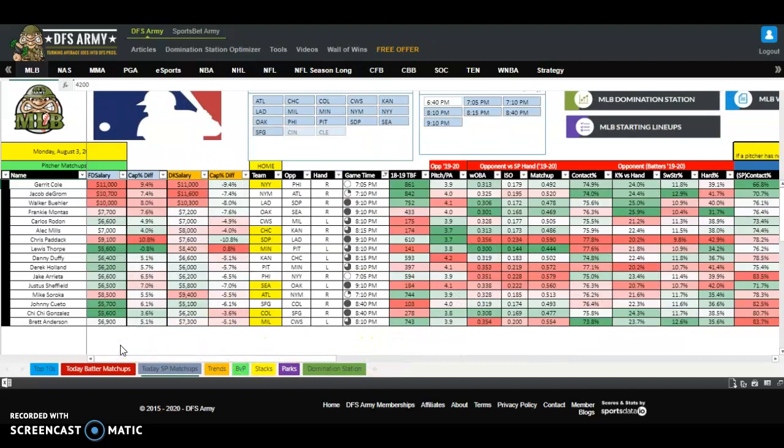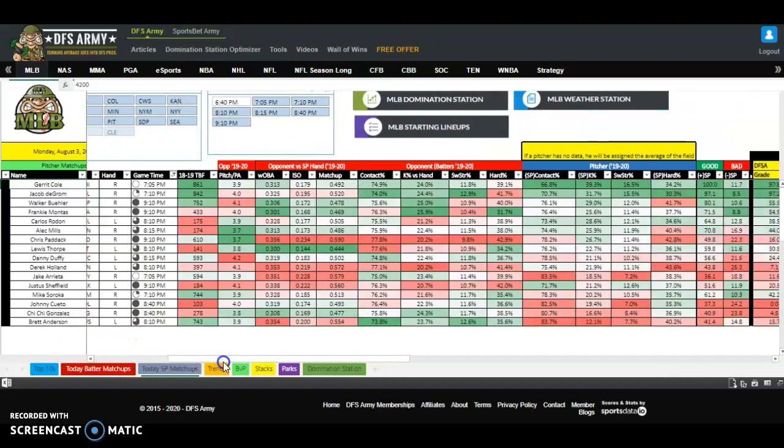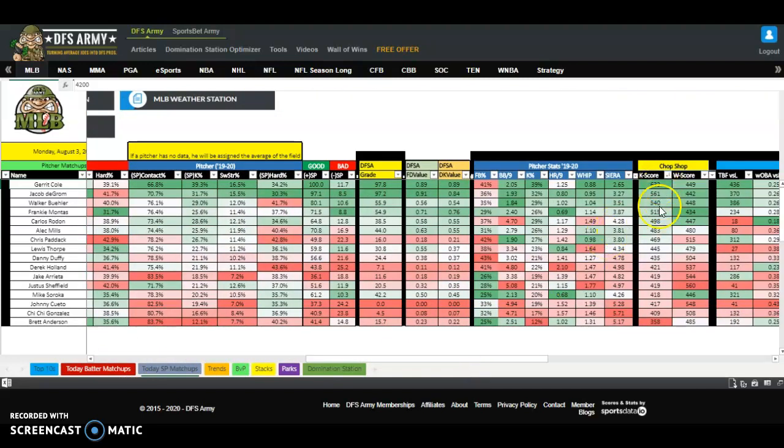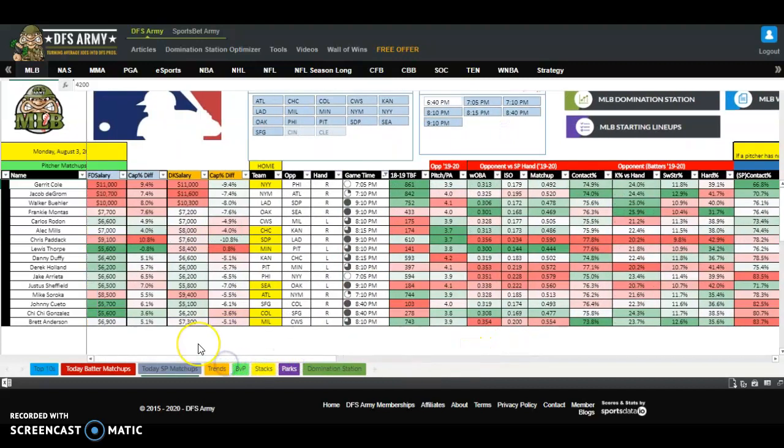I'm trying to think in terms of FanDuel or DraftKings or whatever site you want to focus on. You might pay up for one big pitcher on FanDuel. You might pay for two slightly less expensive pitchers on DraftKings. Another thing that just popped into my head, you might even add up these K-scores. 633 plus 435 would be over 1,000, but so is 540 and 515. So you might actually use that to determine your two DraftKings pitchers. That'd be a fun experiment to try.